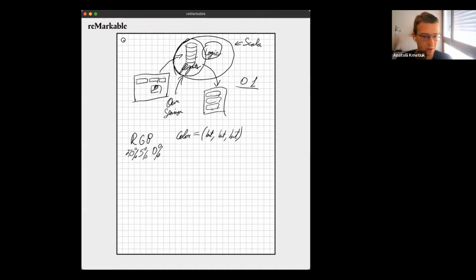Or it can be also not integers but doubles, depending on the internal representation of the system. But the point is that you need 3 numbers to describe a color. And the same can be said, for example, about things like a Facebook post. Can anyone tell me a combination of which data types it can be?